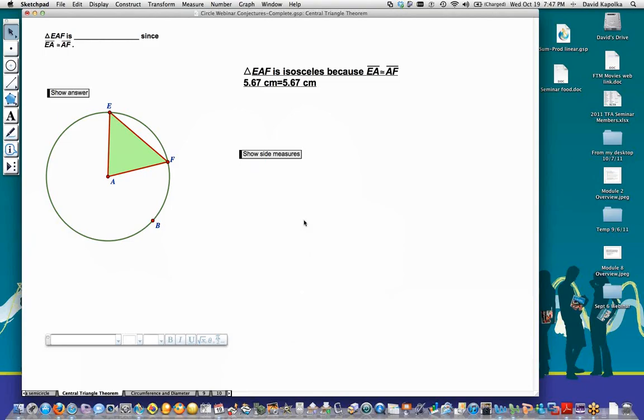There were a couple of nice comments earlier, David, about Sketchpad helping students justify intuitive ideas. If they have a conjecture, they can test it out with hundreds and thousands of cases and justify their conjectures that way. Yeah, somebody pointed out, and I want to bring this up, the various ways that you can measure angles.